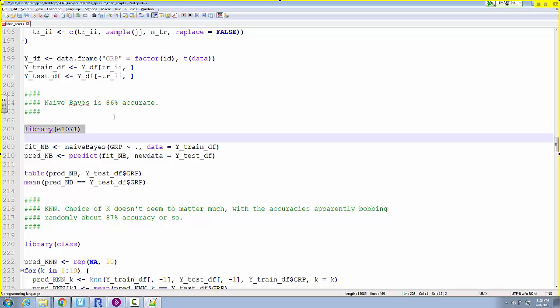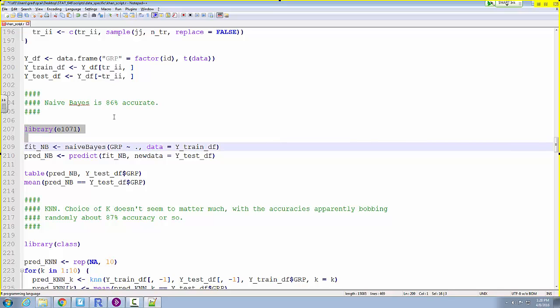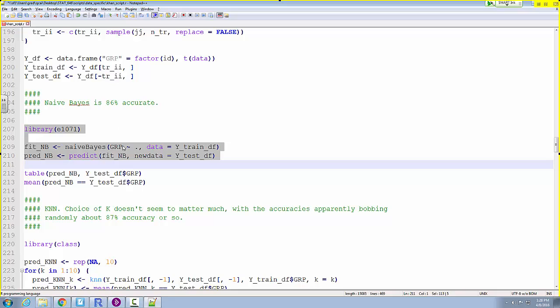Naive Bayes is implemented in this package, e1071. I don't know what that means, but it has several predictive models in it. And several of these that we're going to use operate pretty similarly. You fit a model. So like a few days ago, we did GLM to do logistic regression. We did GLM response tilde gender plus race plus so on. That's how you write a model in R. You say response tilde, as in model the response in terms of some predictors. And we might put here gender plus age plus and so on.